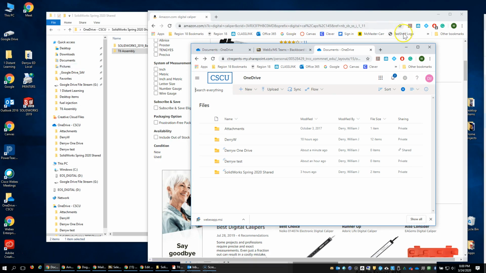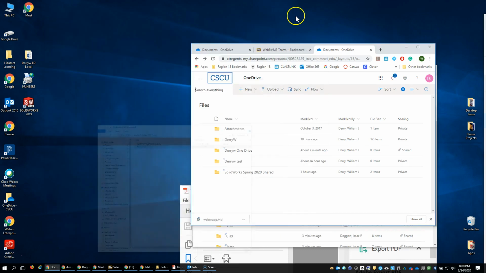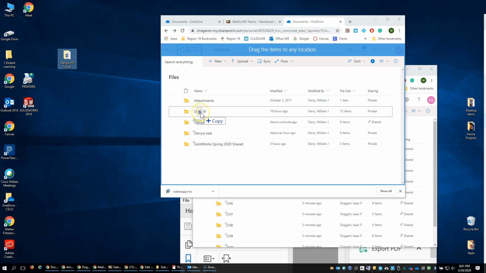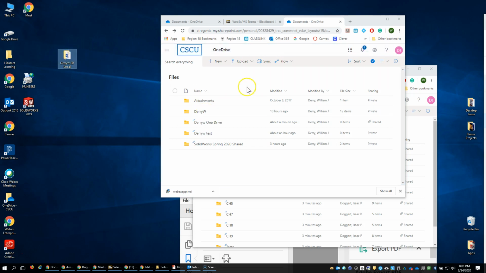Just in case you're not familiar with this, if you haven't loaded anything to your OneDrive, it's pretty simple. It's drag and drop, very similar to Google. So if you have your local folder with all your SolidWorks files in here, you can just take that folder and drag it onto the OneDrive folder. Make sure you're dragging it into that folder that you've shared with me, in which case when I go into OneDrive I'll get all your work, and I'll know soon enough who's figured out how to do that as soon as I check my OneDrive and I either have your work or I don't, and I'll be in touch with you.